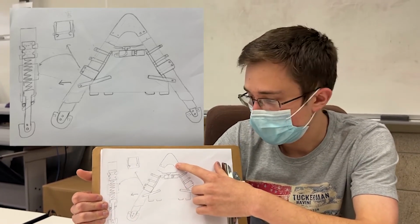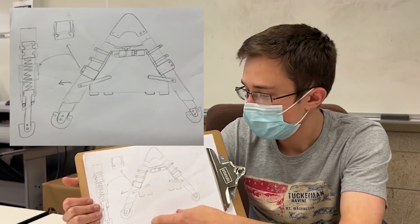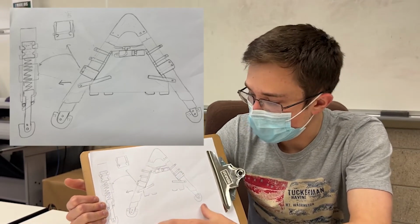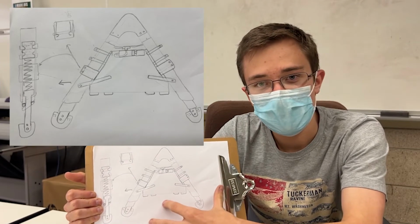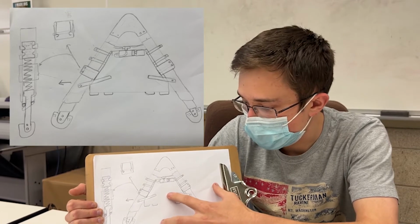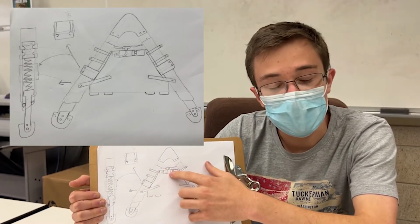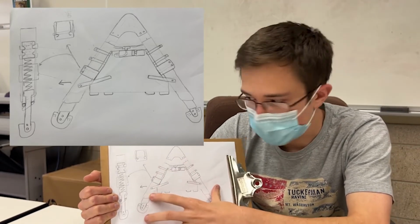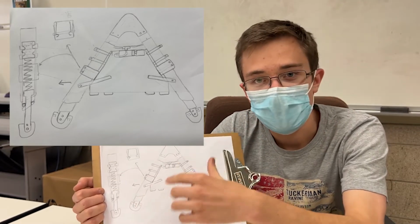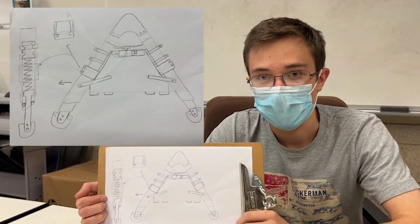At the top, we added a connection in between our two shock absorbers so that we could transfer the force going up through them into mechanical stress. And just a note, this is half of the design. It would have 4 legs on it, but this is just to make sure that it's a lot easier to see. To extend our telescopic shock absorbers, we have a hydraulic system to make sure that they get pushed out. And right here, we added a nice little locking system to make sure that once we extend these out initially, they get locked into place nicely.